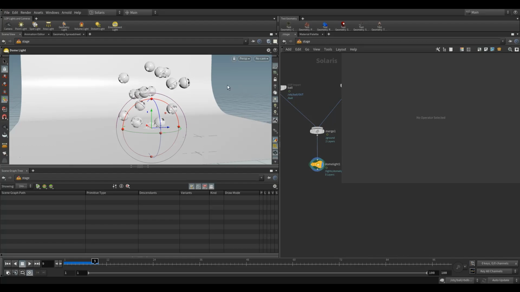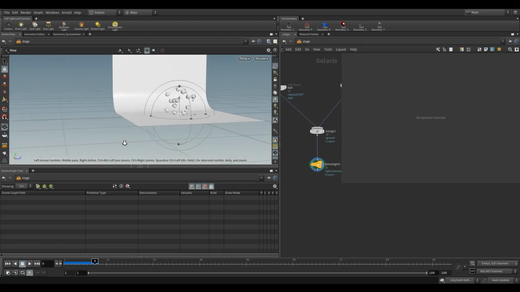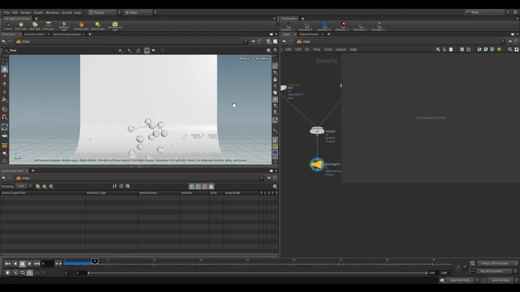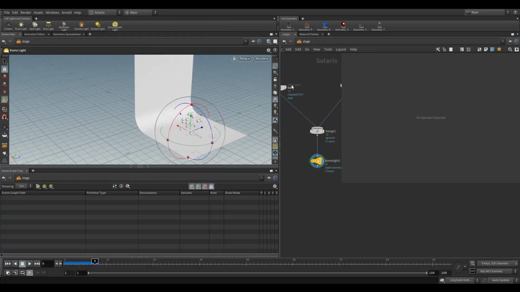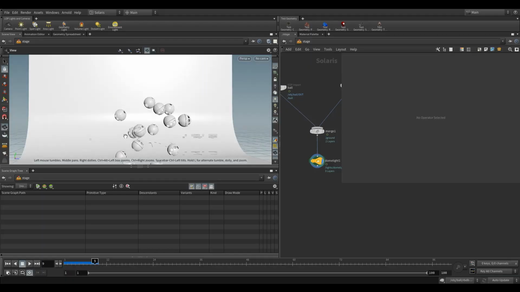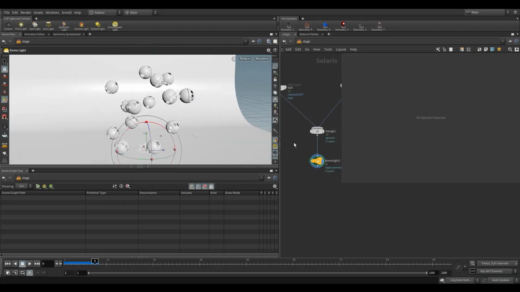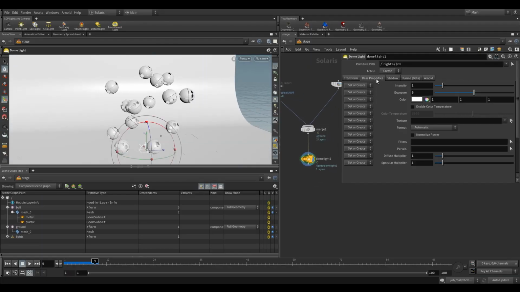Okay, and you can see what that does is light. It's almost like a giant sphere that's infinitely larger than your scene and shines light in all directions. It's like being on the inside of a giant ball and it's shining light from every point in that ball, which is great, but it gives you a flat light unless you use a material.